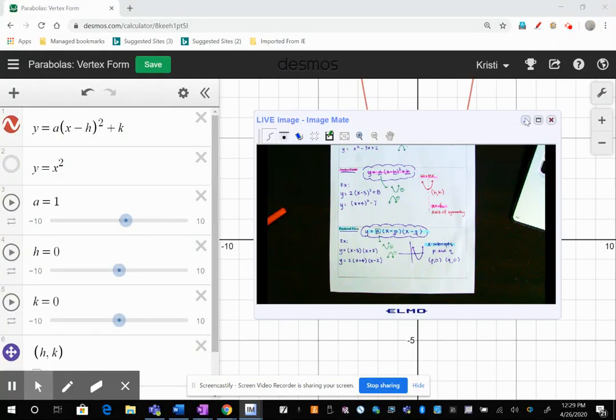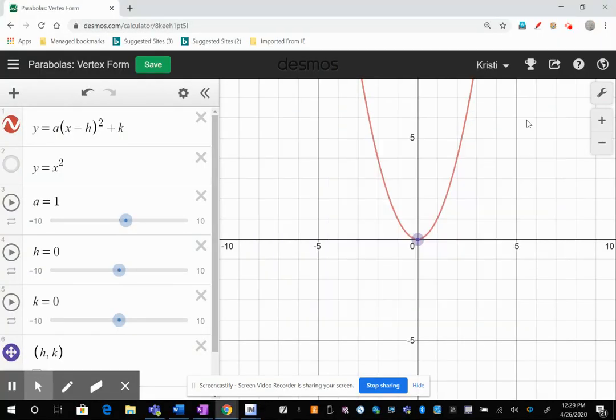What I'm going to do is show you a Desmos graph, because I think this is really great, and then we'll go back to the notes. Desmos already had this set up. It says parabolas vertex form, and they have sliders, because a, h, and k, if you remember, are numbers. If a was 1, h was 0, and k was 0, we would have the parent function, what Mr. Chalman showed us the other day, which is a parabola centered at 0, 0.